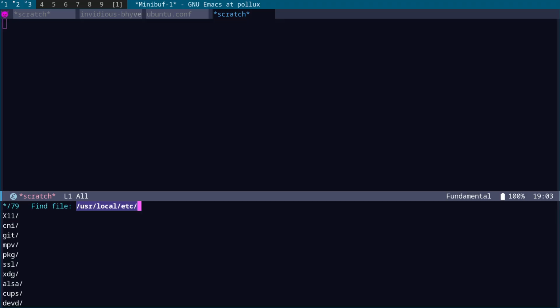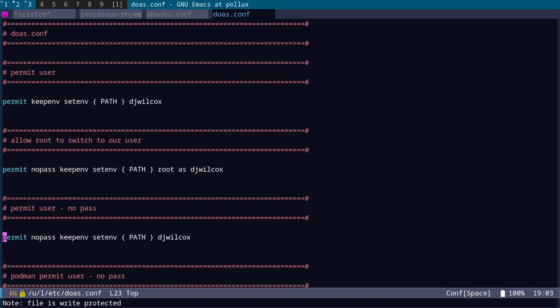If I come across to /usr/local/etc/doas.conf, now what I have got set up is doas so it doesn't prompt me for my password for any commands, and this is especially handy if you're writing scripts to automate things that require admin privileges, or also using emacs with tramp to edit files. It doesn't prompt you for a password. So what we've got up here is, first of all, permit nopass keep environment, set environment path, your username.